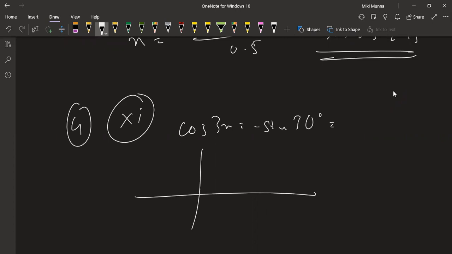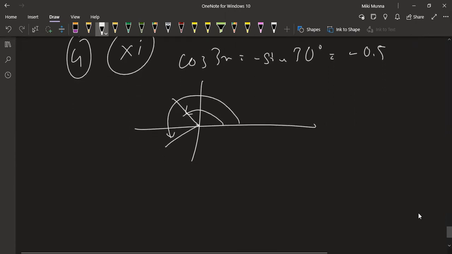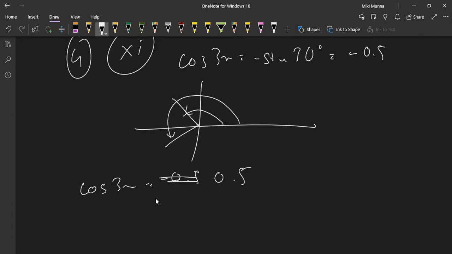Negative sine 30 is, let's find out. Sine 30 means 30 divided by 180 times pi, and sine of this answer is 0.5. That means negative 0.5. Now cos is negative, and the angle is between 0 and 360. That means we need to consider both of these angles. Now, if we come here, this is actually 3x, isn't it? That means cos 3x equals negative 0.5, or we can directly take it like 0.5 here.